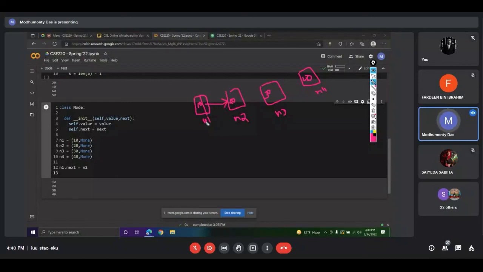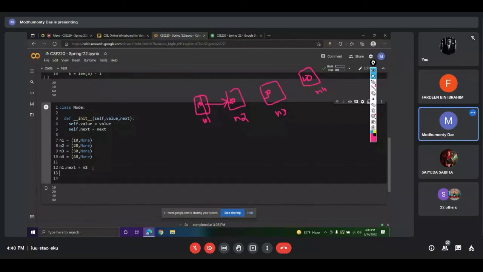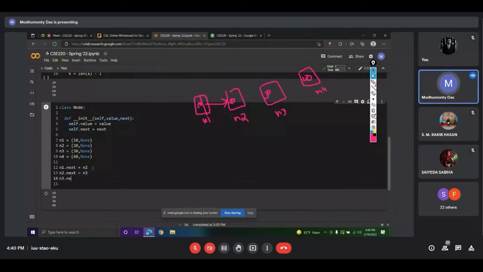I created a link between n1 and n2. So n1 now holds the address of the n2 node. Okay? Do you understand? Yes, ma'am. n2.next is n3. n3.next is n4. We have all the links now.